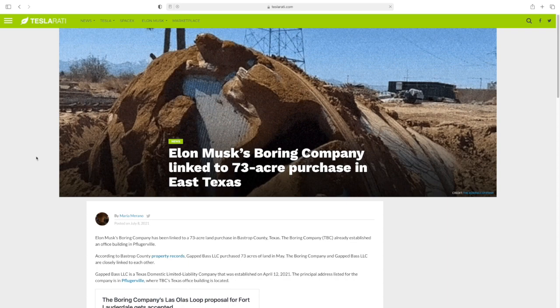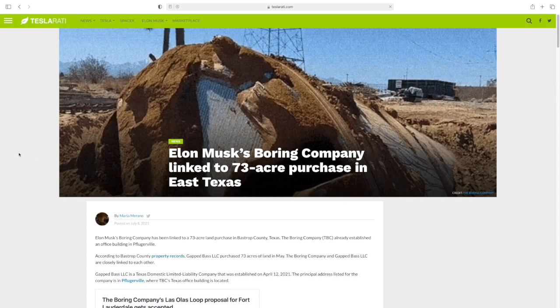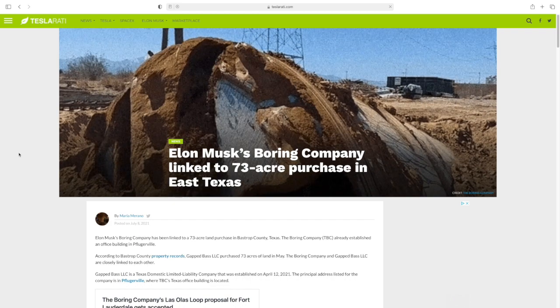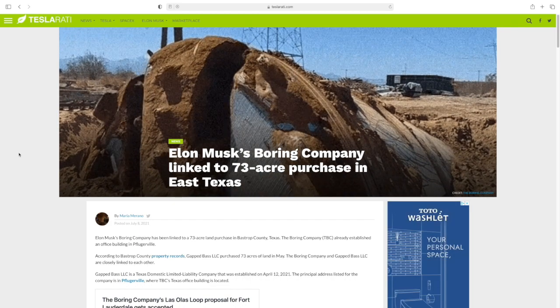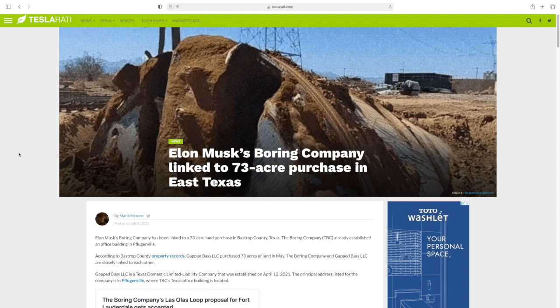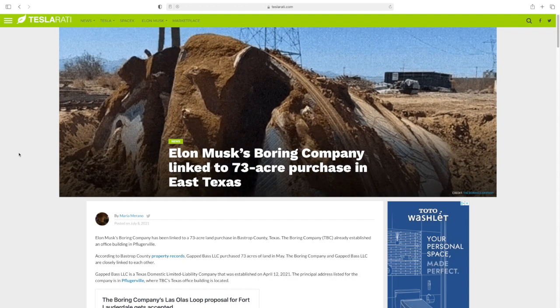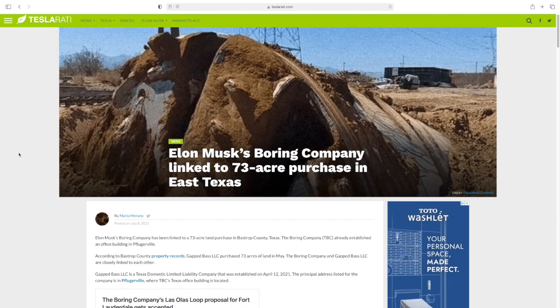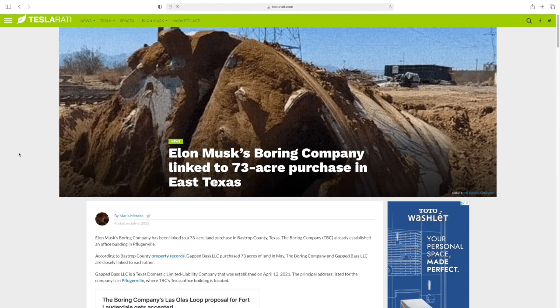Also for the Boring Company, they've put up a job posting for a senior tunnel engineer, and that person is likely going to be working on their newest boring rig, which they're planning to call the Proof Rock. That Proof Rock is supposedly going to be designed to be six times faster than the current boring equipment, and it will be able to autonomously dig in the ground and come out the other side at a rate of one mile per week.